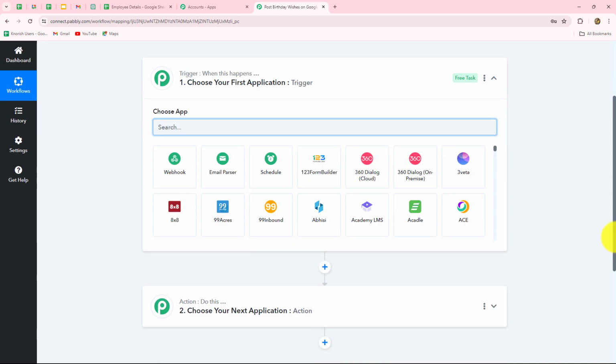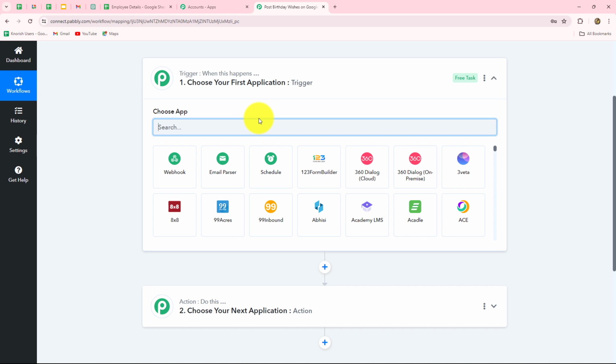First is the trigger and the other is action. So what are trigger and actions? Trigger and actions are the two main concepts or principles on which the entire automation runs. The trigger says when this happens and the action says do this. That means the action is the response to our trigger. So whatever we select in our trigger is going to command the entire workflow, and the actions are going to follow that same command. Therefore, we can have only one trigger in any workflow, but we can have as many actions as we want. Now, after understanding the concept of trigger and action, let's start creating the workflow step by step.